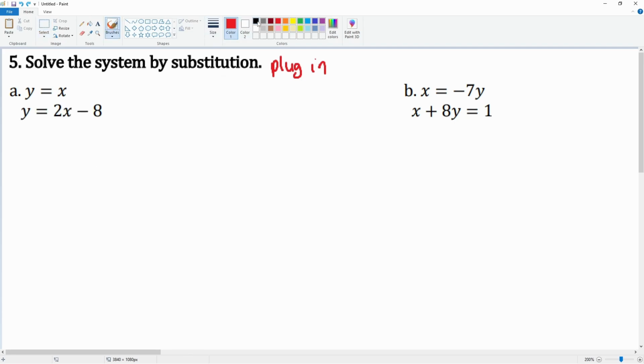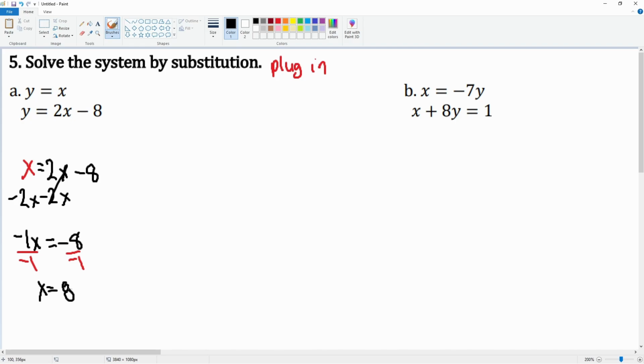Okay, so let me write it for you and show it to you. We plug in an x for where the y is, then we put in everything else. Now we can solve for x. So we can subtract 2x from both sides. This cancels, leaving us with negative 1x is equal to negative 8. Then we see a negative 1, so we can divide by negative 1 on both sides. This gets us x is equal to 8.